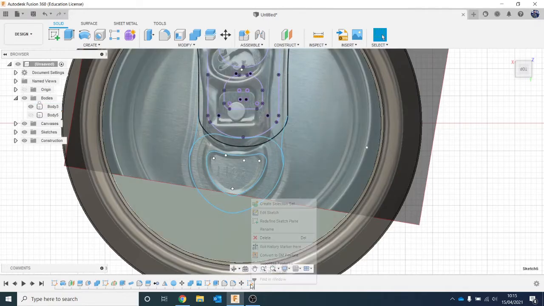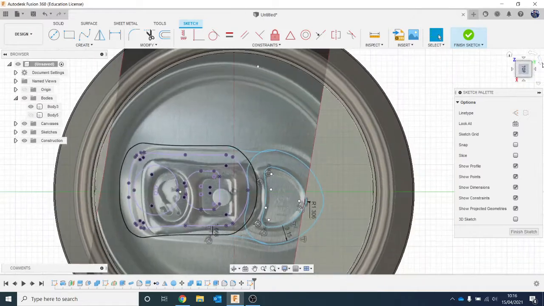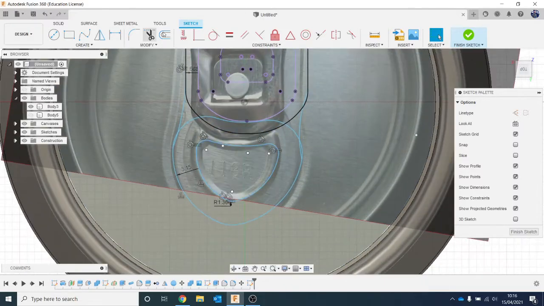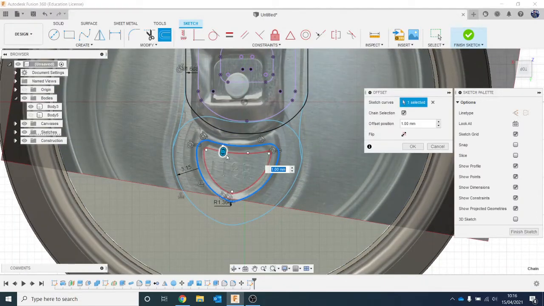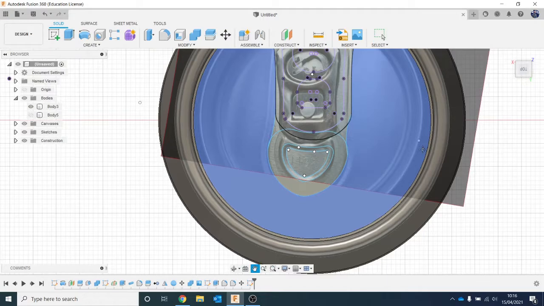Sorry, let's go to edit sketch because we need to make something more 3D. So we need to make this 3D. So let's offset this in a little bit. Go OK. Then we go finish sketch.